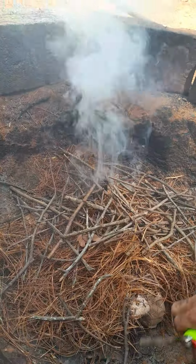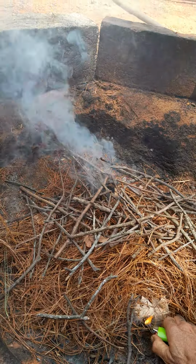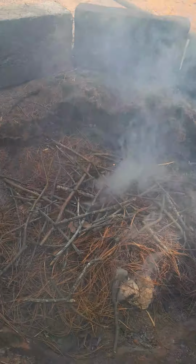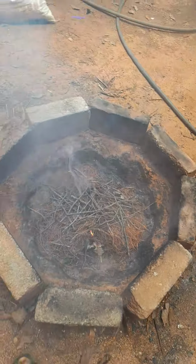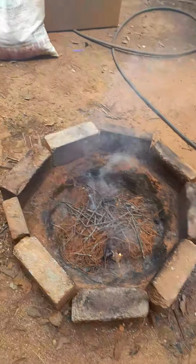And then I'm just gonna let this build up and up and add more little sticks and more little sticks. It's gonna be awesome. And it'll get nice and hot, and then I'm gonna squelch it with some water. Well, I'll show you that part at the end. And then we will have biochar.